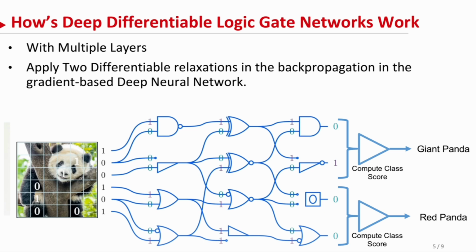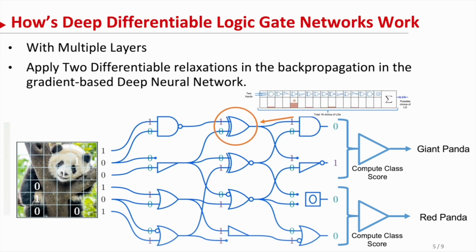So how does that work in the neural network? We split the images into 0 and 1 with smaller slices and get the two inputs through the logic gate network. Eventually, through the forward pass and backward propagation, we pick the random distributions and find the best logic gate to replace that. Through the process, iteration by iteration, we eventually build a network and finally do the classification and decide it is a giant panda.